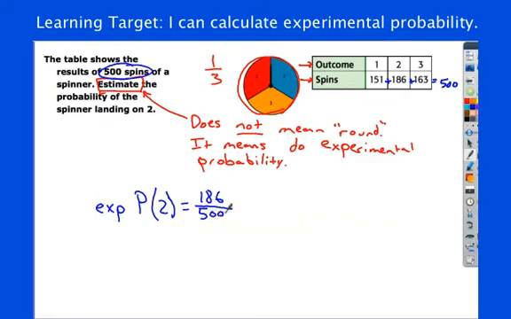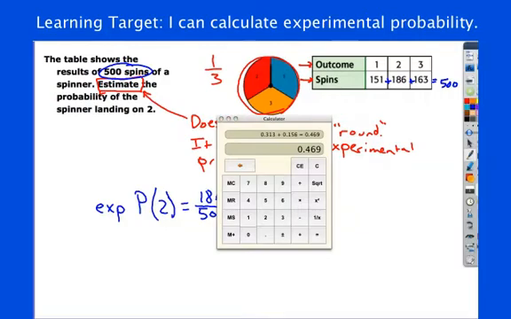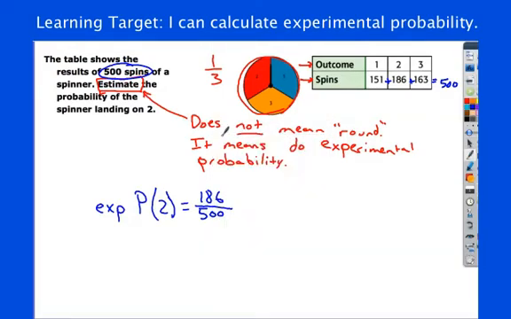So, 186 over 500 is the ratio. I can go about simplifying that ratio or what we normally do for probability since we're dealing with a lot larger number of trials. We just change it to a percent or a decimal. Because remember, percents and decimals are ratios as well, especially percents. We can think of this as the percent of the time that a two was rolled. That's another way of thinking of experimental probabilities. If it was rolled a certain percentage in the past, we expect that percentage to sort of stay the same in the future. So, 186 divided by 500 equals 0.372, which if I do times 100, that's 37.2%. You can either leave it at this step or this step. 37.2%.